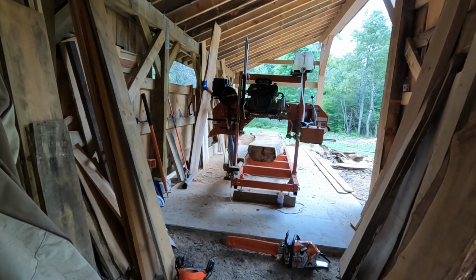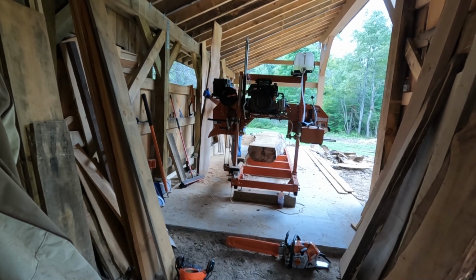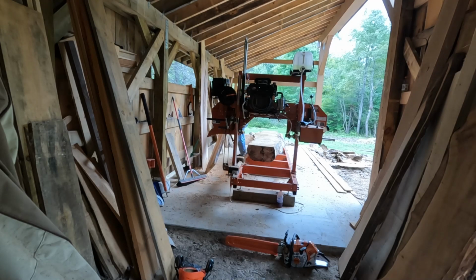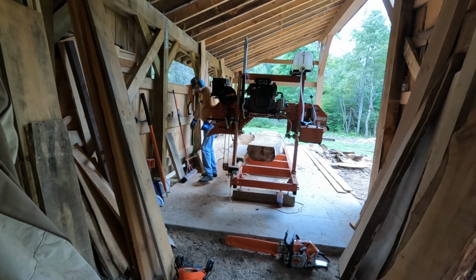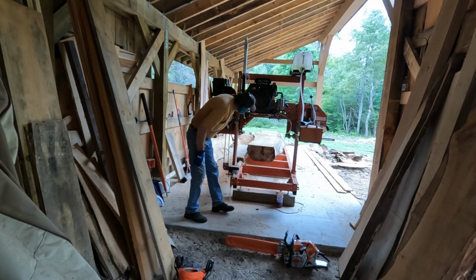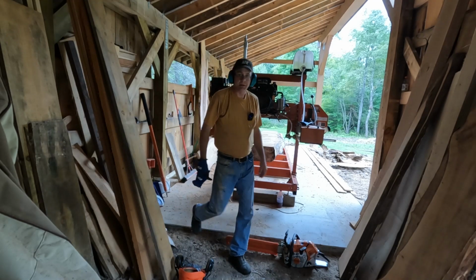That one's not going to fit. I think it's laid down then for now. There we go. That'll do. Looks like I gotta make some adjustments. And we'll be right back.